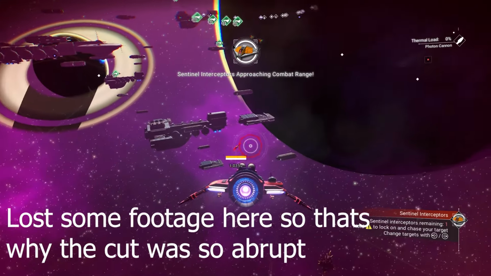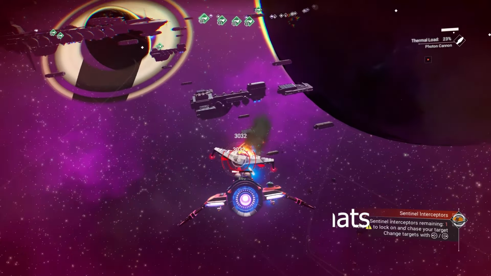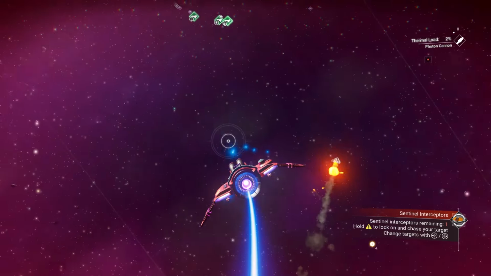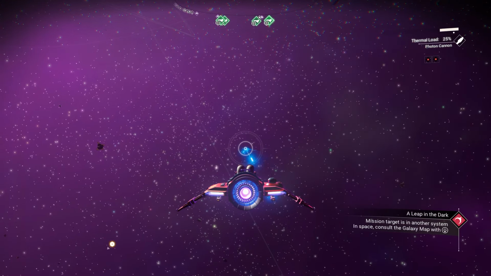Now that we have the Sentinels inbound, let's go ahead and just start firing, and you can see this is taking him out way faster. Again, on that hull, the damage isn't that great, but you can still take him out in no time at all. And also, if you want to take a look at the thermal load, you can see it goes through way slower.